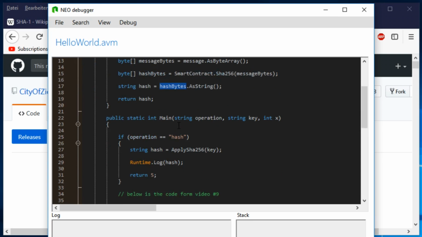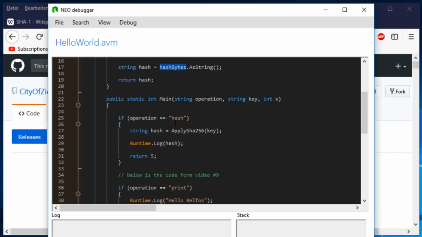And then on top of the smart contract that you already saw in the debugger video, I added this short if clause. So if the operation is the word hash, then it will just take the second input, which I called key in the main operation in the last video.